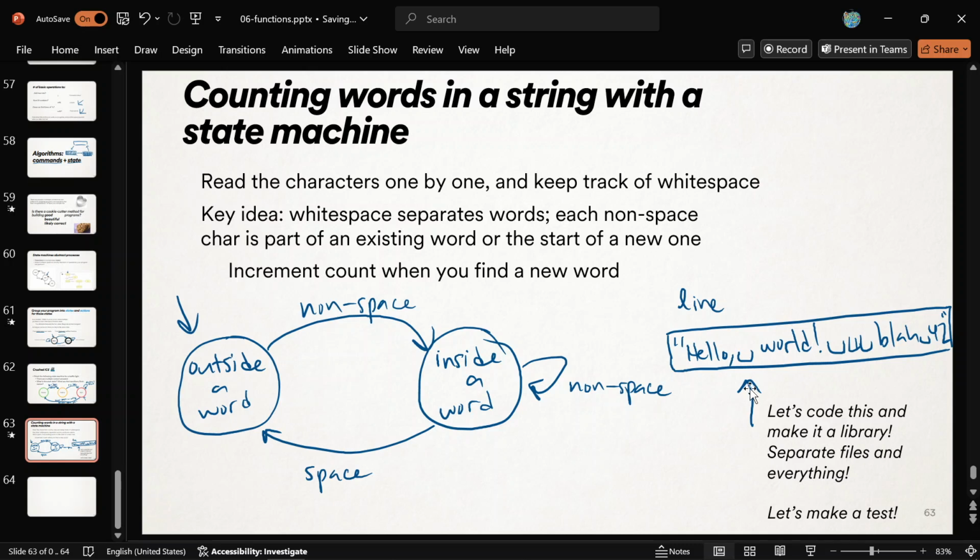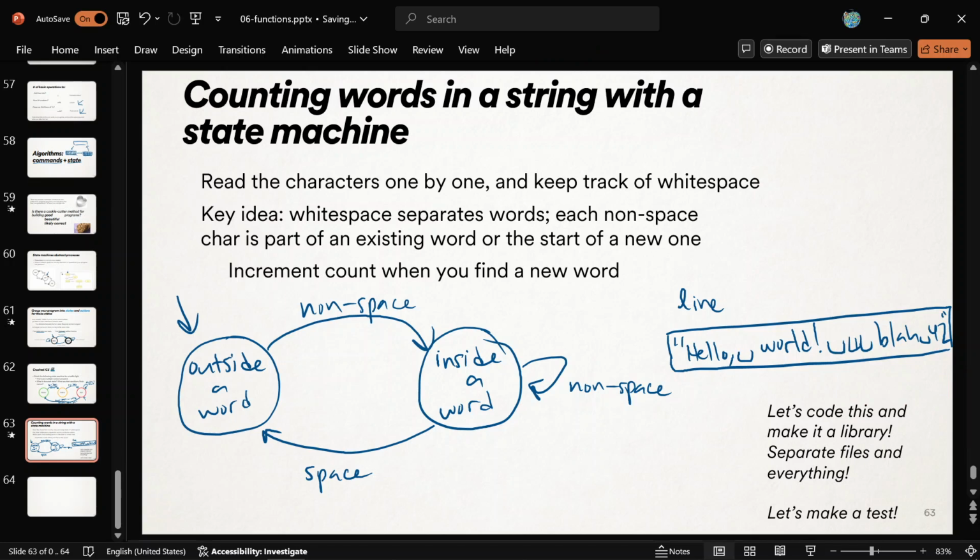And then once you go back, right, now it's W. You were over here outside of a word. You just saw a new word, right? So now you're inside. ORLD, you'll stay, right? You'll stay inside of a word until you get to these spaces. Then you'll go back to outside a few times, right? Outside, outside, outside. And then blah, you're inside, inside, inside. Go to outside, right, with the space. And then you're inside again for 4, then 2. And that's where you end. Okay?